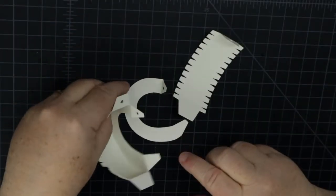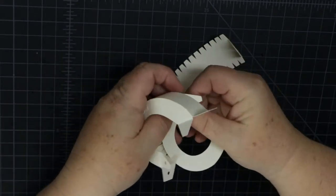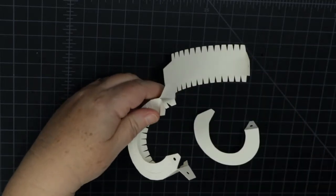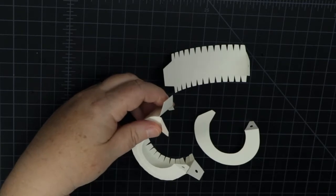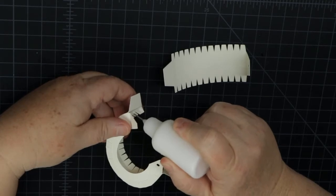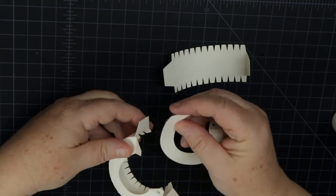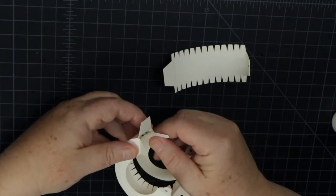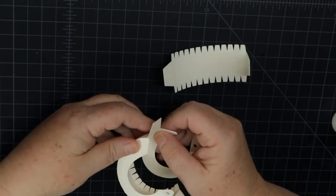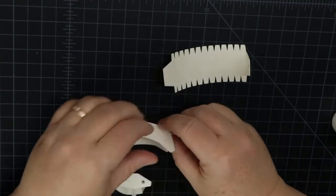After we put the first piece on, we want to put the second piece on the same. It doesn't really matter if you start at the top or bottom. If you want to start at the bottom, you can. So let's start at the bottom this time. Just make sure if you start at the bottom, the tab doesn't have a circle in it. This one has a little angle, so I'm making sure that it lines up, so the folds are lining up. Then I'm just going to put it down.